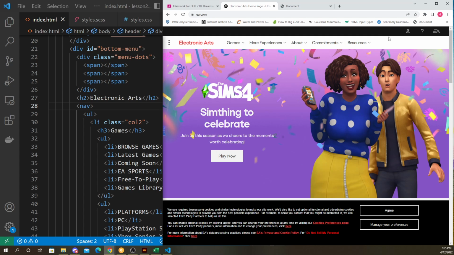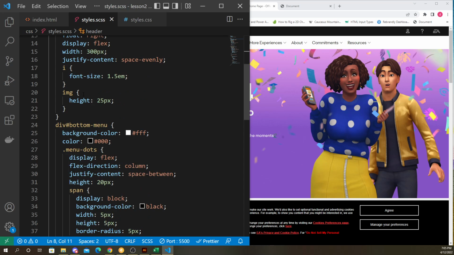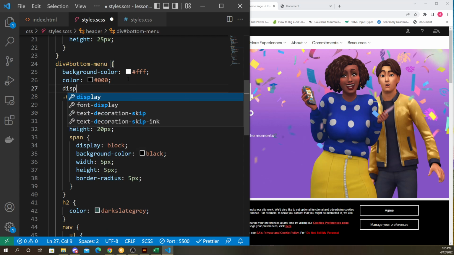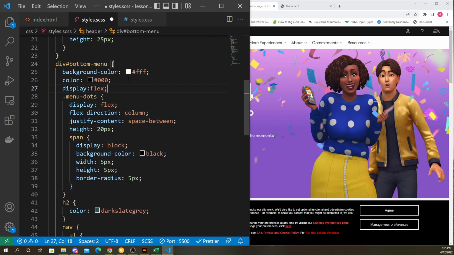I think we could also use display flex, to be honest. We could put display flex on the bottom menu as well. That might make more sense actually. Let me try that first. So there's the bottom menu. Let's add display flex, so we don't have to worry about the number of columns that way.